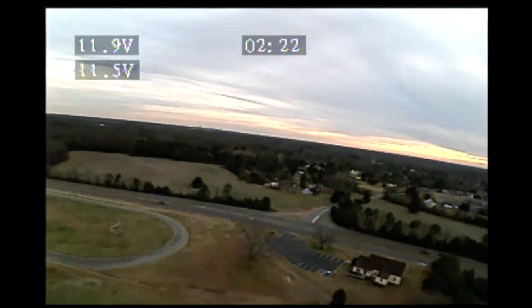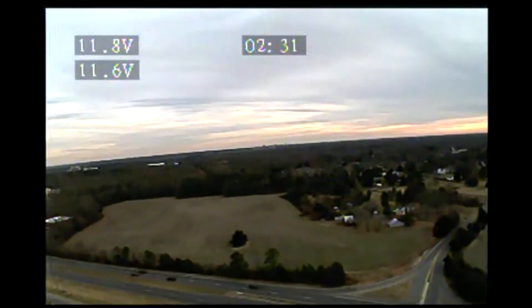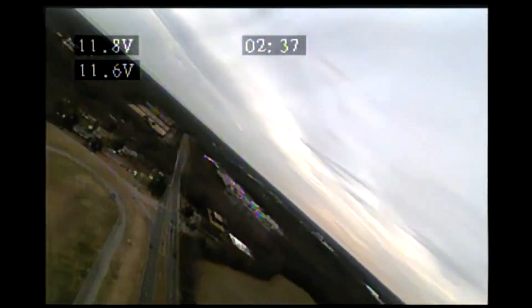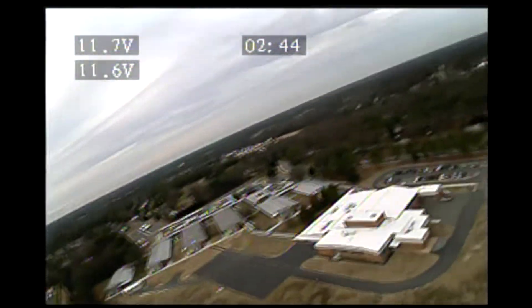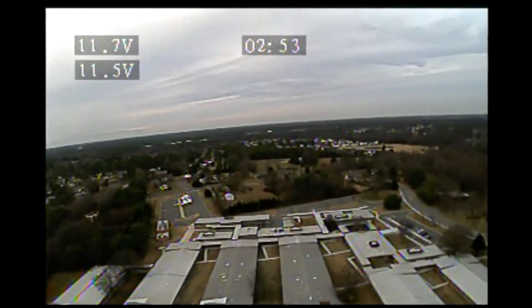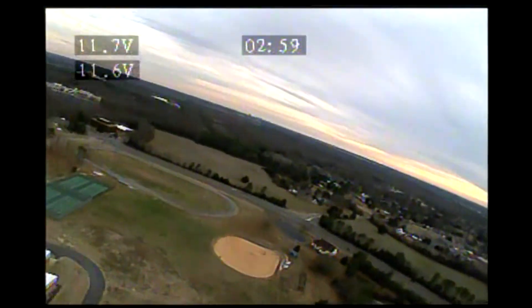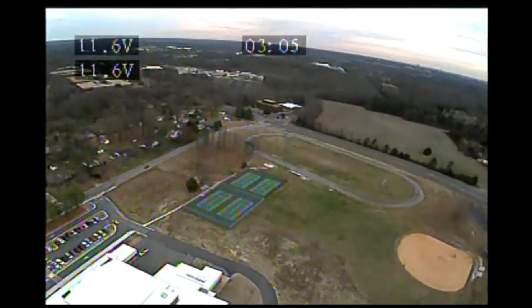Every time you power the mini OSD up, the timer automatically starts back from zero, so that's exactly how you track your time in flight. Throughout the whole flight I can actually see my voltage dropping from the main flight pack — now it's like 11.7 to 11.8 volts. It's good to know that voltage because you don't want to get out there on low voltage and not make it back. Right now my throttle is about three-quarters up on the radio, and on the ground you can't hear the motor, so you don't know exactly how much power you're pulling — you just have a timer running on your radio, but you might lose track of time and get low voltage.